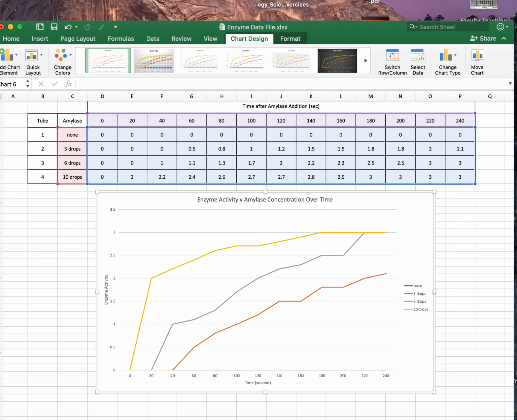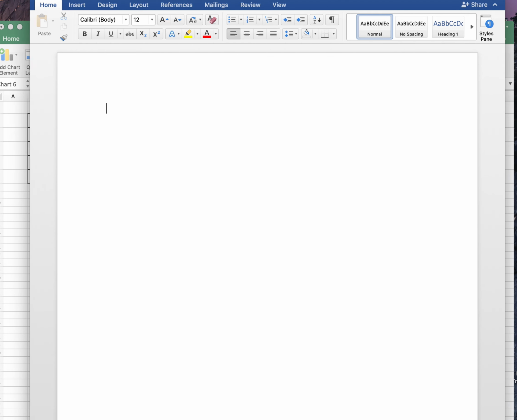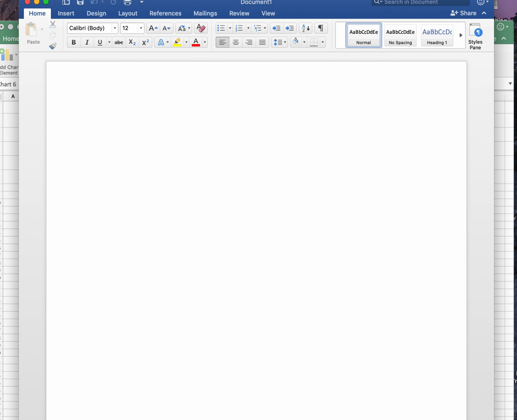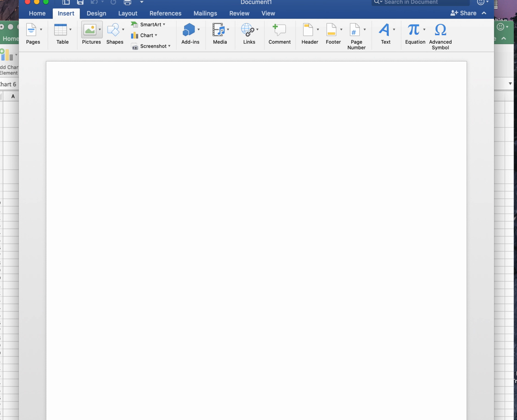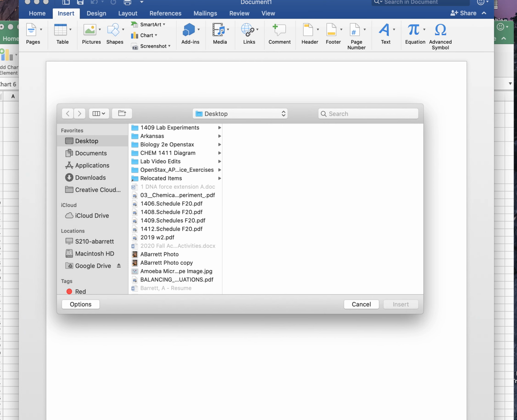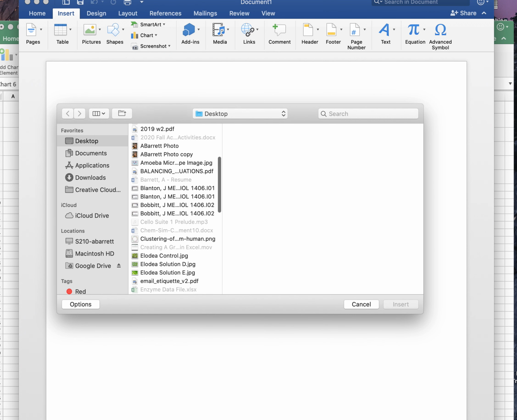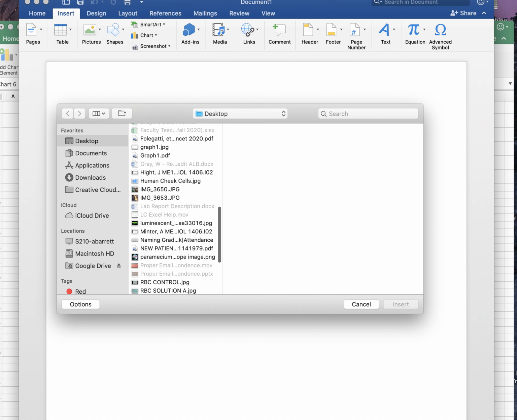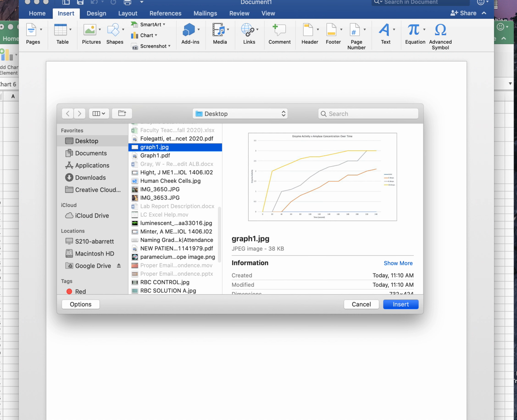We're going to save that on the desktop, and then I could open Microsoft Word. And when you open Microsoft Word, you can then import or insert that picture from your desktop. So if I choose my desktop, we called it Graph 1, JPEG, insert.